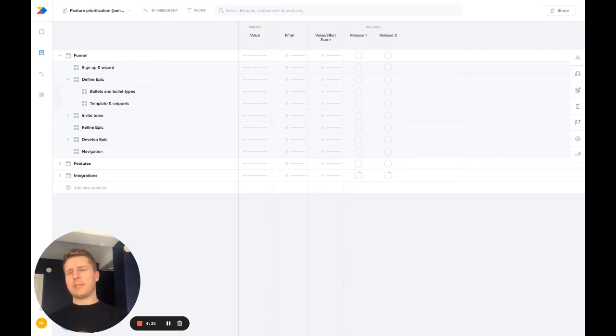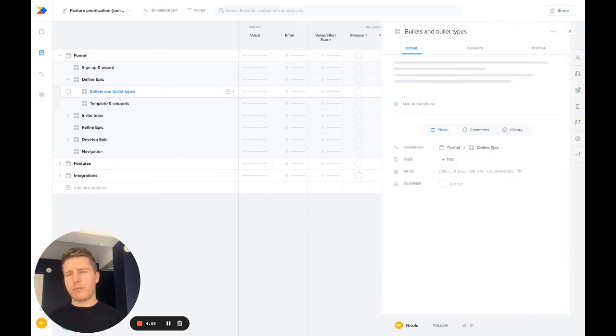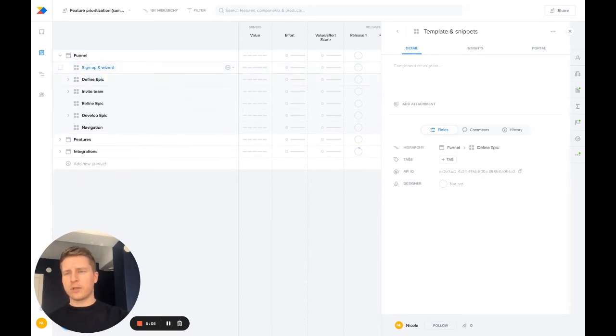And what this helps us to do later on is that when we get customer feedback and insight, we can tag it with the flat taxonomy if we want to, and we can also tag it with one or multiple of the hierarchical taxonomies that we have. This makes it much easier for us to go in and say what type of feedback have we gotten on templates and snippets, for instance. And in this case, we have not started to tag that yet.